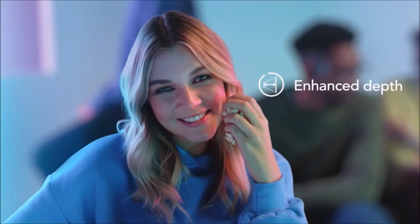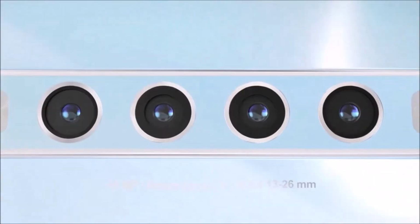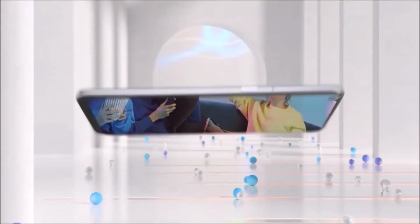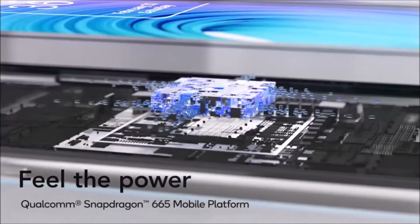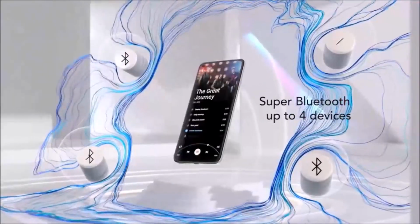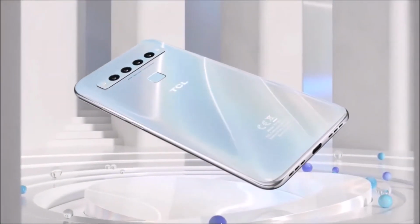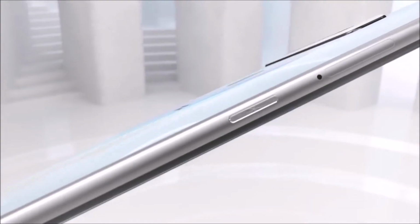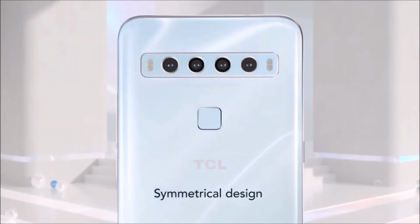Other parts of the TCL 10L don't live up to the stellar example set by its display. Performance is about what you'd expect for a phone powered by a Snapdragon 665 chipset, and battery life is average. That would be alright, but the similarly priced Moto G Power lasts more than 6 hours longer. The TCL 10L's 4 rear cameras also struggle with color. Still, this is a very good-looking phone, especially if you can get the TCL 10L in Mariana Blue. And for less than $250, you won't have to pay big bucks to add a little style to your smartphone.